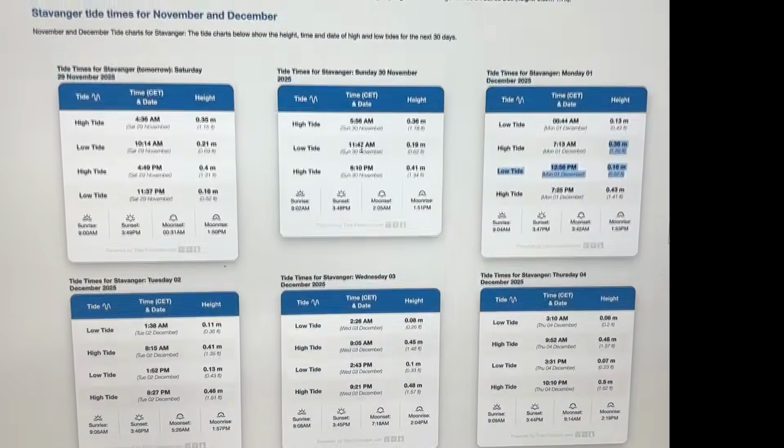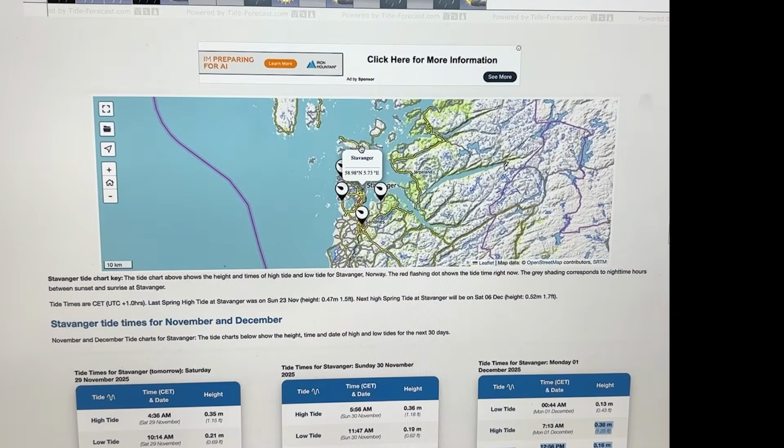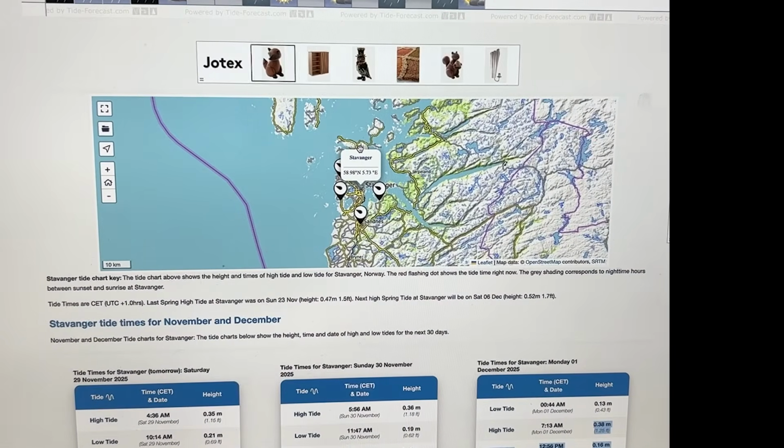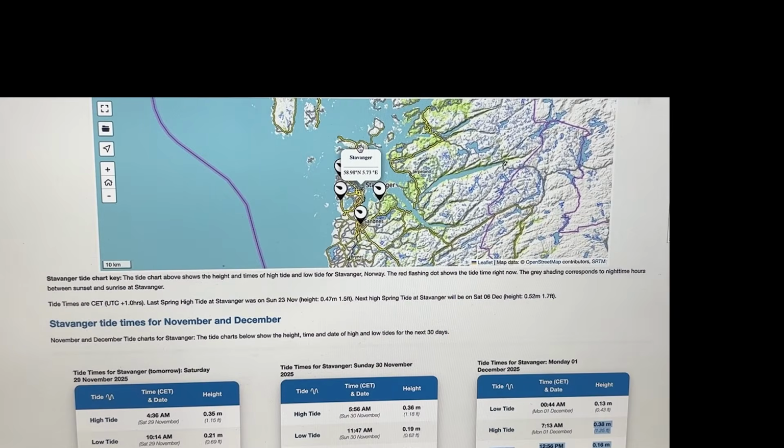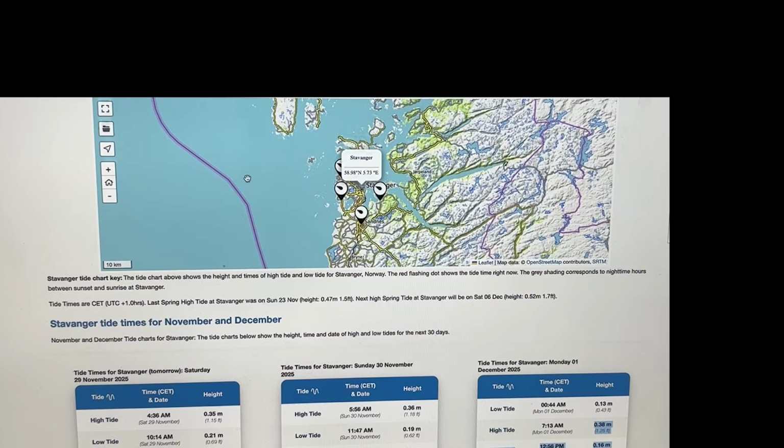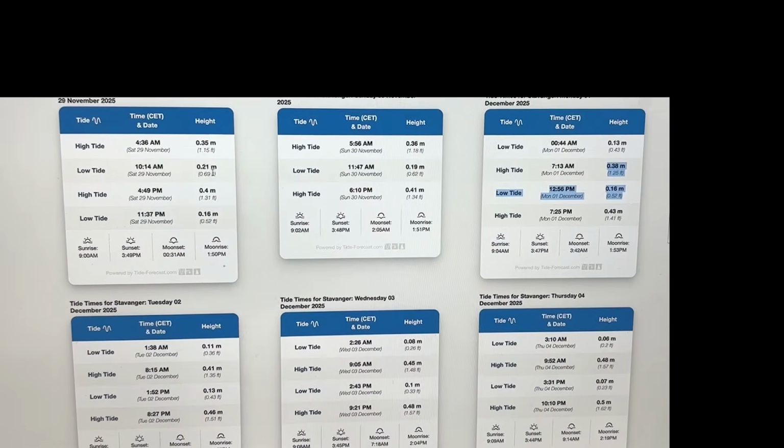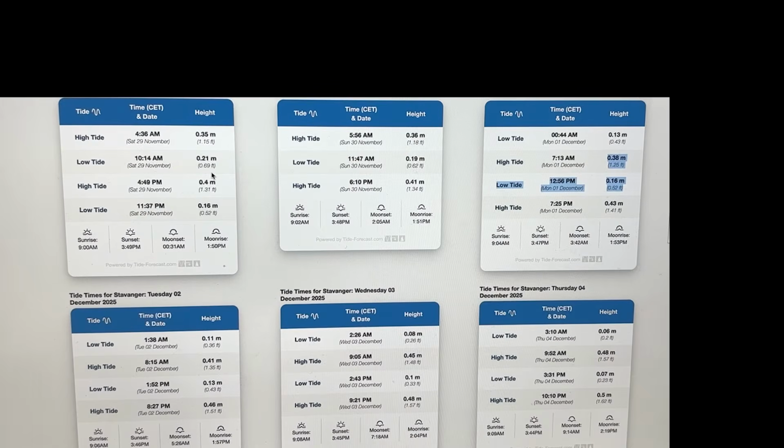Although they're not big tides here, I have found locations that fish better on high tide, some fish better on low tide. A 20 centimeter difference doesn't, in my head, make any logical sense, but to the fish, it makes sense. In the UK, these tides can be up to 5, 6, 7, 8, 9 meters.